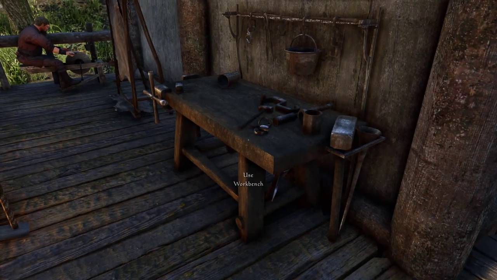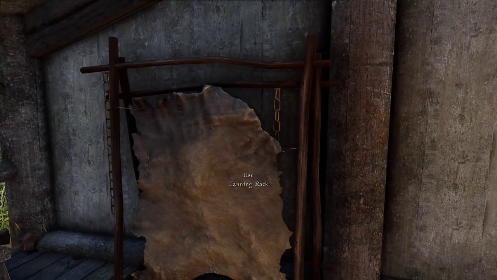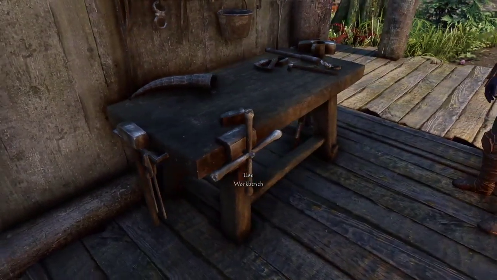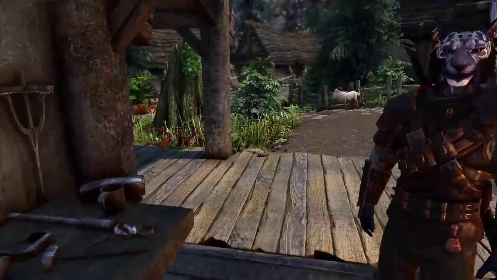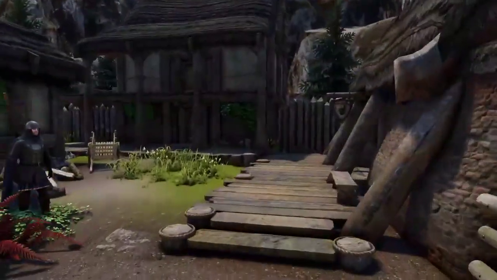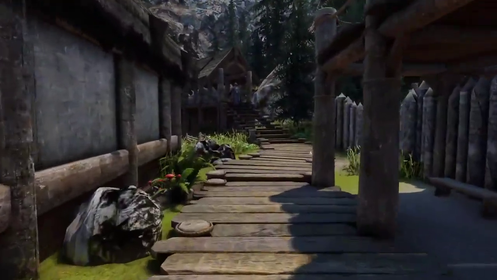Renthal's workbench and his tanning rack. And you can see the detail. Little things like this is what really brings out the game. I'm running this at 60 FPS, by the way. And Sonar could attest to that too. He's got his game going at about 60 FPS.